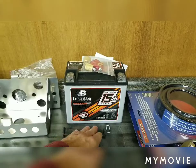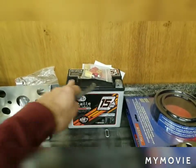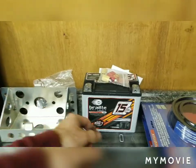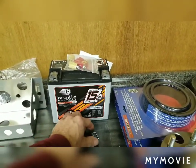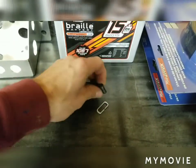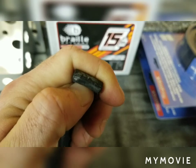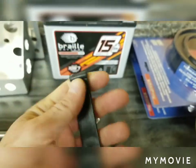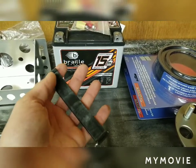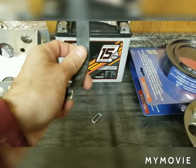Back over here to the battery. I'm glad I tested this. It kind of pissed me off, but this was the battery latch that they gave me, and I put the battery in it, hooked the cable up, put it back in the box, carried it home, and then boom, this actually broke off. So right here, it's actually split. You can see it. It's split all the way across. So that's a good thing that failed while it was in the box.